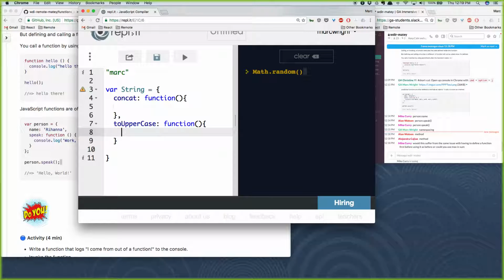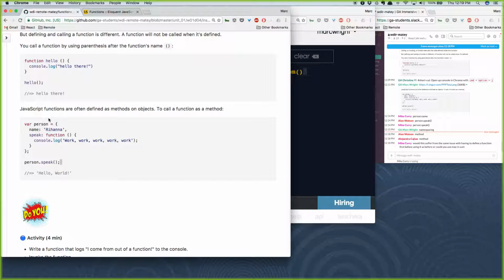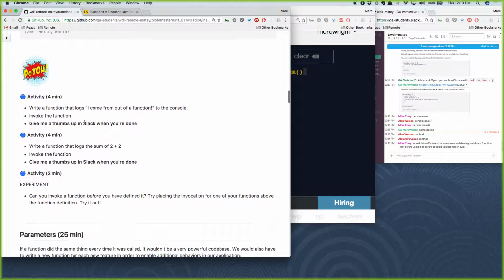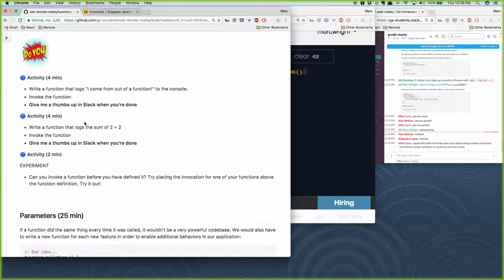So pretty cool stuff, object-oriented programming, which we're going to get a lot of practice with, not only in JavaScript, but in Ruby, which is, well, they're both pure object-oriented programming languages, but I think Ruby is a little bit more well-known for that. I think it's a little bit easier to create objects and to add new methods and properties to an object in Ruby versus JavaScript.